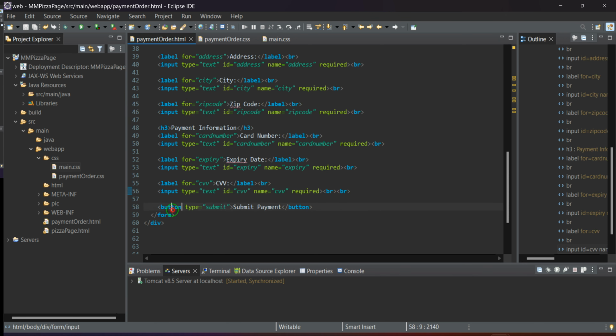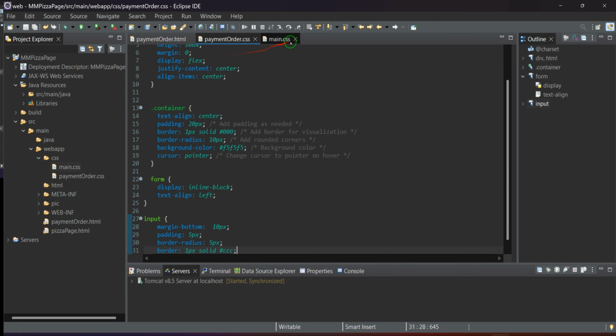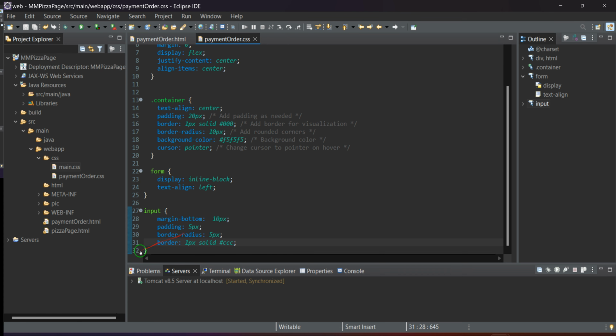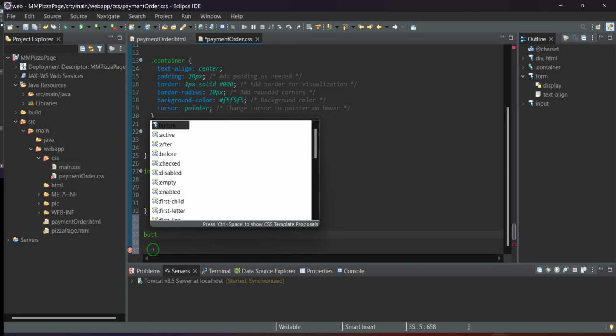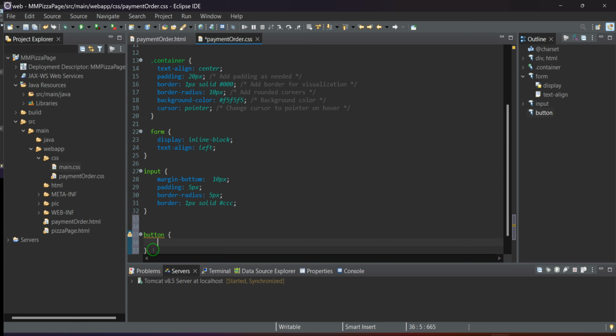Okay, what about button? I want to do something on button. Type B-U-T-T. Okay, it comes. I want a padding.